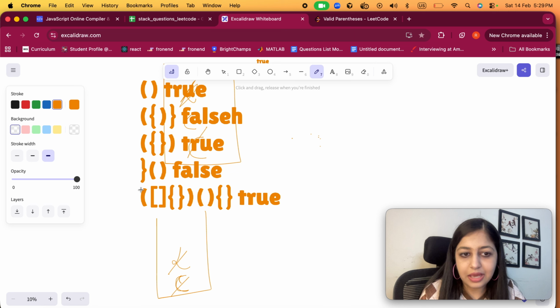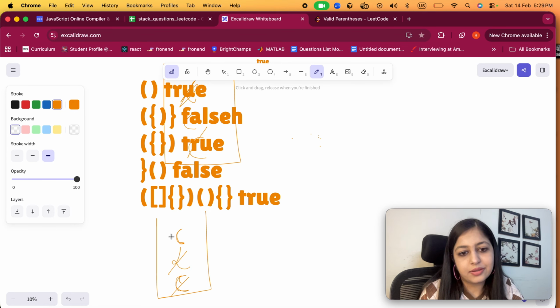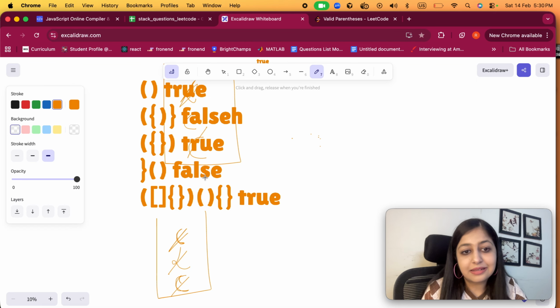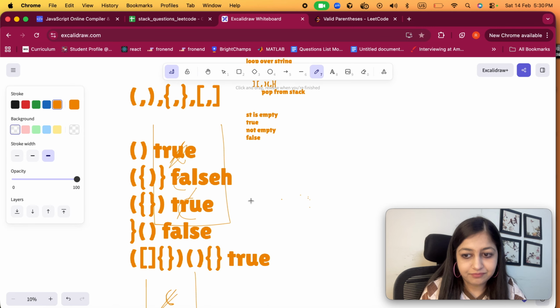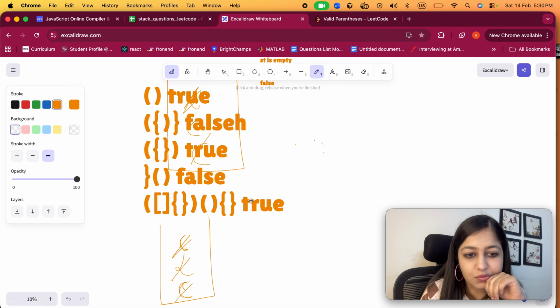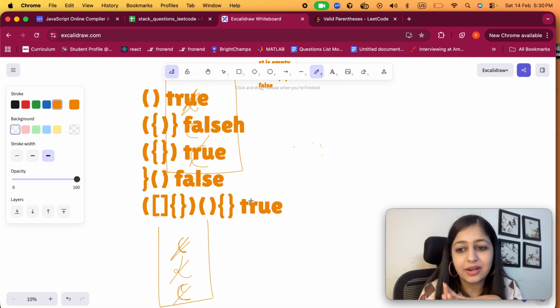So initially we have a closing bracket in this, so we are not pushing anything into it. Now we have this one opening bracket of this, then we have this one. Now it is a match, and if we are removing it, now also our stack is empty, but the answer is false. So in this test case, our conditions are not working fine, right? So what is this case? Let's try to understand it.